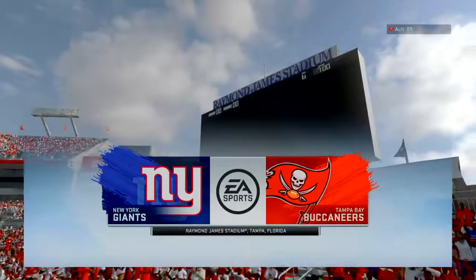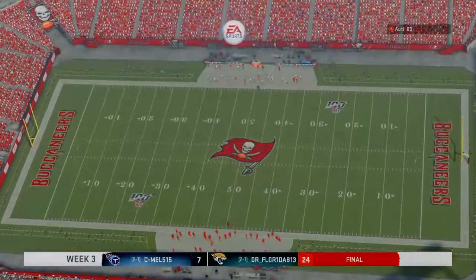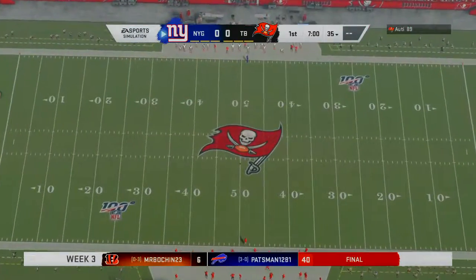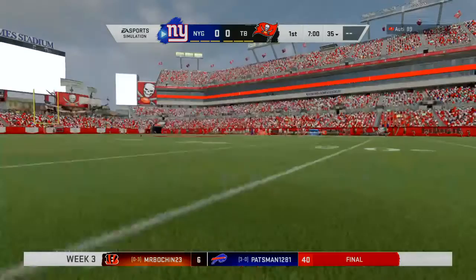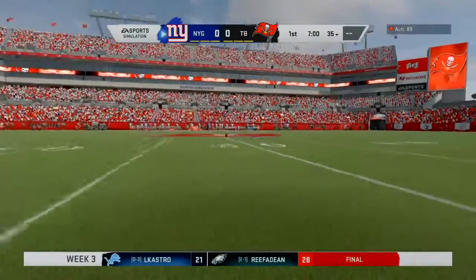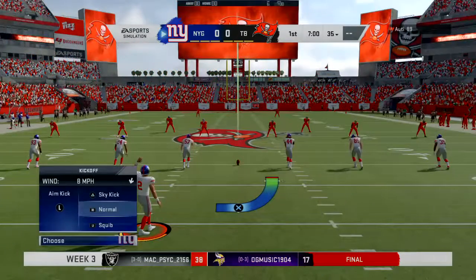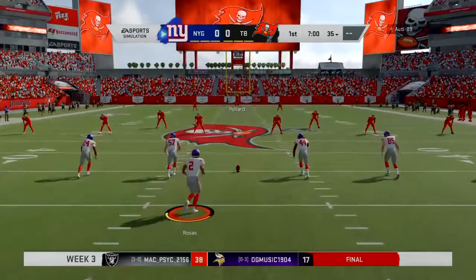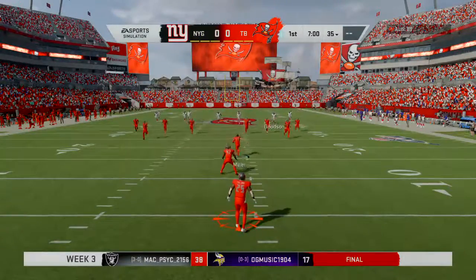Warm here in Florida, but really all things considered, a wonderful fall afternoon for football here in Tampa at Raymond James Stadium. Just a short time ago, the Buccaneers emerged from their tunnel to the roar of this frenzied crowd here in the Sunshine State. And we're in the big ship, and fittingly, everyone here is ready to do battle as Tampa Bay gets ready to match up with the New York Giants. It's an Indian summer afternoon, perfect conditions for football, and off we go on EA Sports.